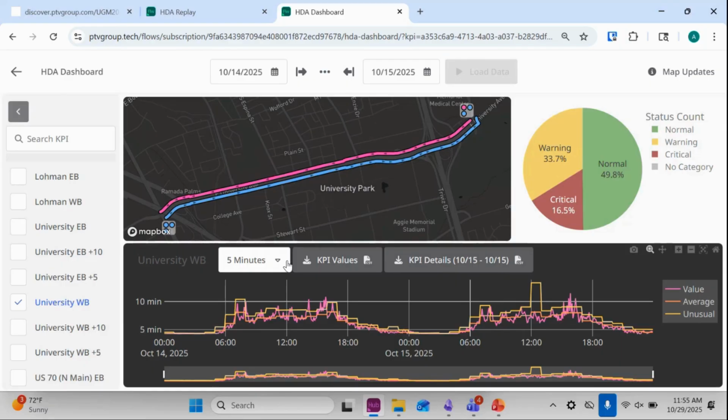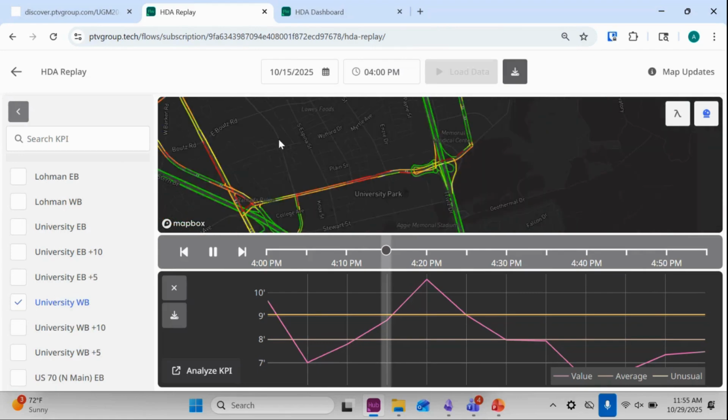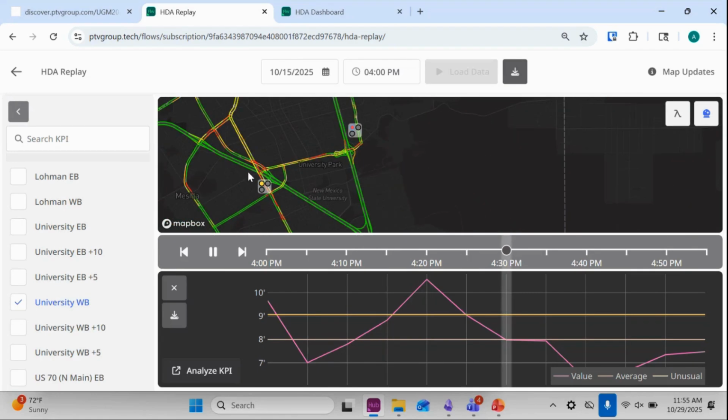Both of these have exports available, so you can download the values here, which is a CSV file with all this information for every time interval that you select. But you can also use details, which not only gives the total KPI value, but each individual segment that makes up that KPI's value. And on the historical replay, there's a data download here as well, which is a Parquet format. So you get all this data you see on this entire screen, basically in this big file format. All this is available by API as well. We have some examples using VZoom, using Excel, and using Python for pulling this information if you need to do some kind of analysis on the back end.